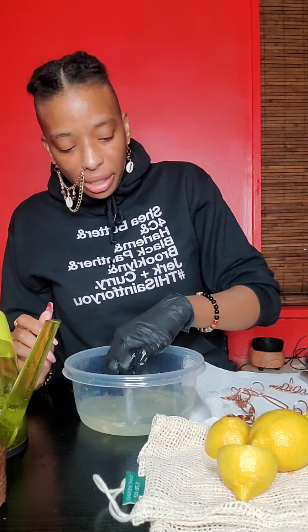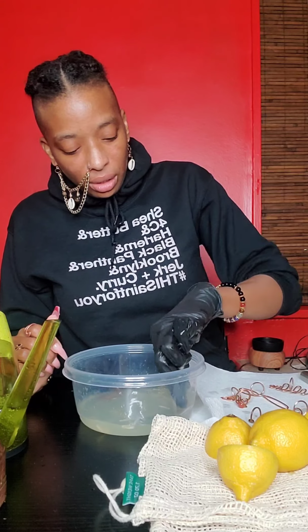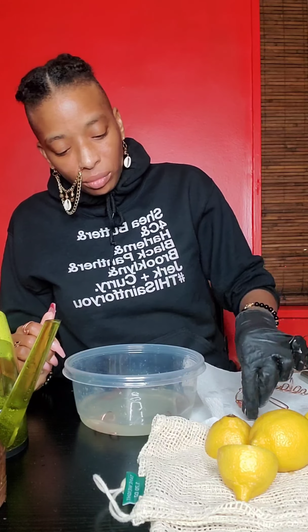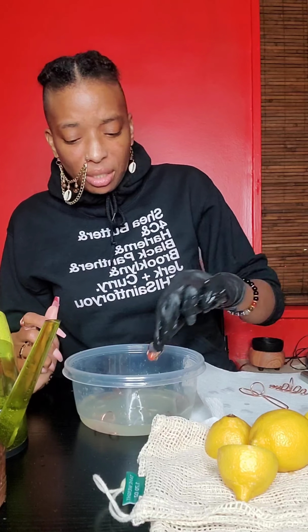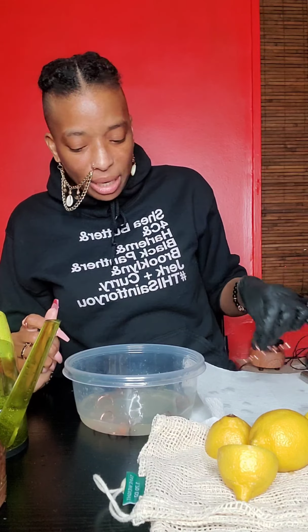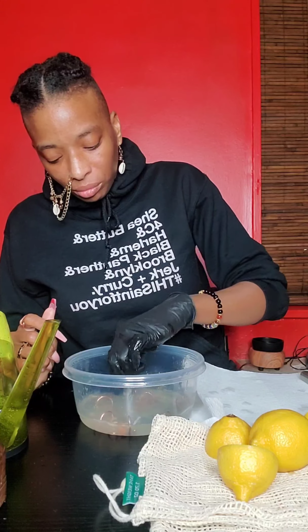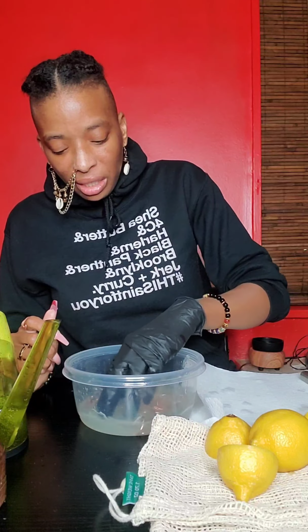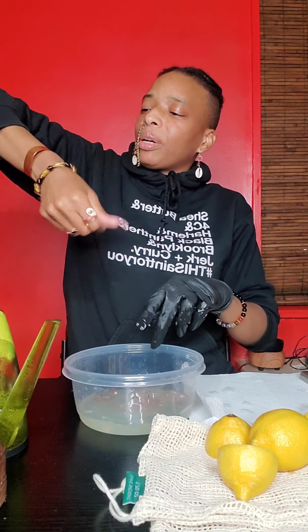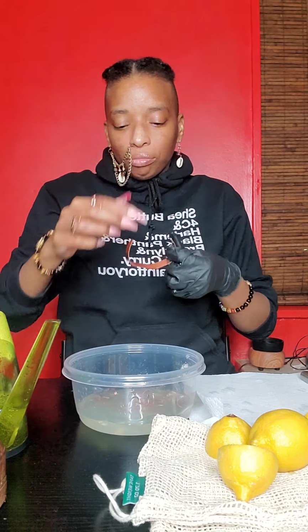Put that main one in there first. Get some other babies that I had in there. And you can do multiple pieces at once. It's not a one at a time kind of a process. And you just kind of start swishing it around. It gets even fun. Matter of fact, I got my copper bracelet on. We could throw that in there too.